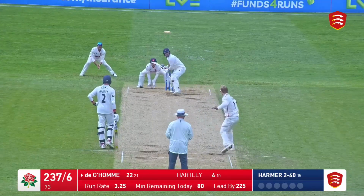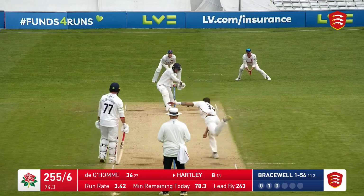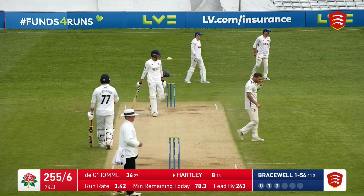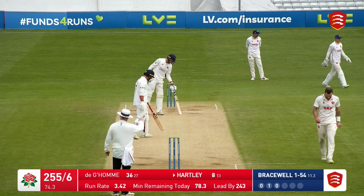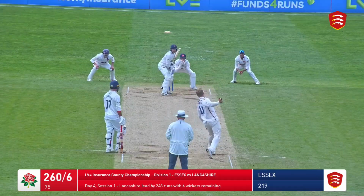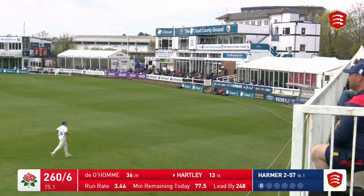Right arm round to de Granholm, big swipe. That one goes up in the air, but he's got the length on it as well. That's gone for 6. And Snater bowls, and here Hartley gets one he can hit. He does so very well. It's overpitched on off stump, and he's hit it away just in front of square cover, critically for 4. Down the wicket comes Hartley, driven through the offside. Lovely shot. That's going to go for 4 runs.